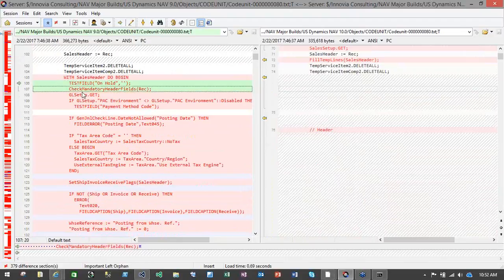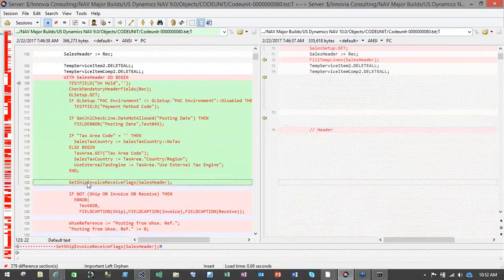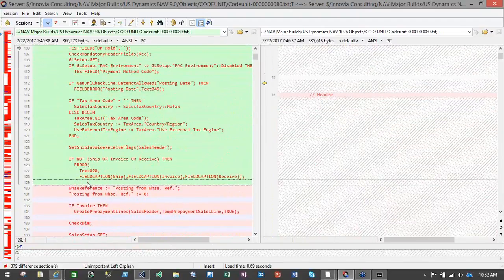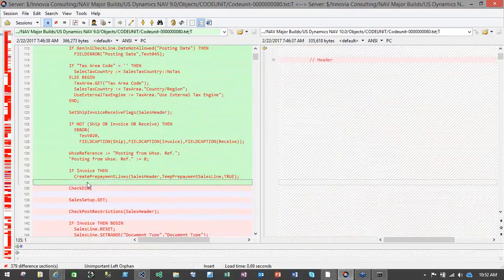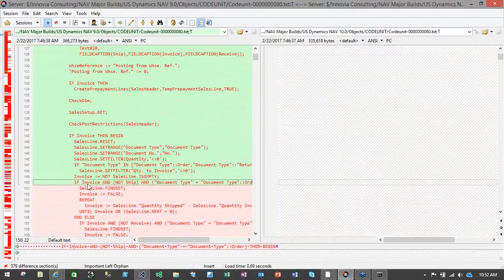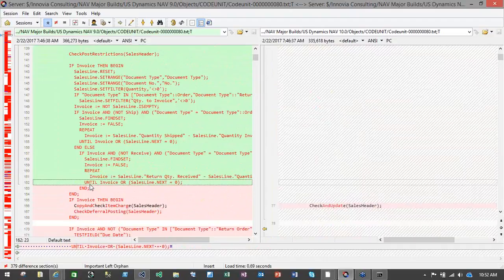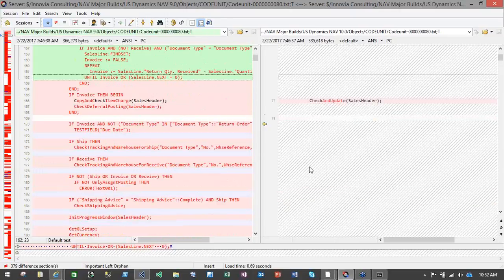This block of code that we're looking at here is a common area of customization. We can see none of this. In one major release from Microsoft, all of this code has been relocated elsewhere.